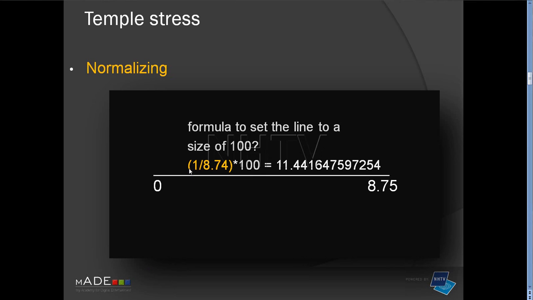So you need to divide 1 by the current length or the current dimensions, and then times 100. Like this you get exactly the right scale number to scale this line up to an exact dimension of 100. So first normalizing it, and then it's very easy to set the exact dimension that you want to have.